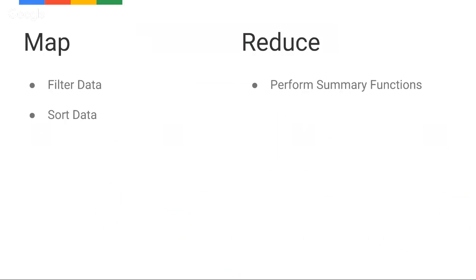To give a brief overview, you can break down MapReduce into 2 different segments. When you create a MapReduce job, you write a map function that filters and or sorts your data. Then you write a reduce function that performs some sort of summary operation on top of it. Many people are also familiar with a third step, the shuffle that occurs in between them, because you generally do this on different machines, and you have to get all of the data that's been sorted and filtered to different machines in order to reduce it. That can be a big overhead depending on the pipeline you're building and the operations you're trying to perform. But that said, it's a great tool. We absolutely beat it to death here at Google for a long, long time.